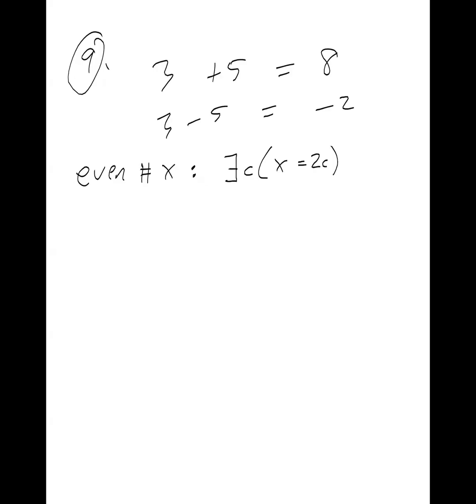And then, by the way, the universe of discourse, I'm going to write this at the top. Math is actually not perfect, and sometimes the universe is a little bit ambiguous, but the universe of discourse is going to be integers. So that means when you say there exists C, it's not a fraction, it's an integer.